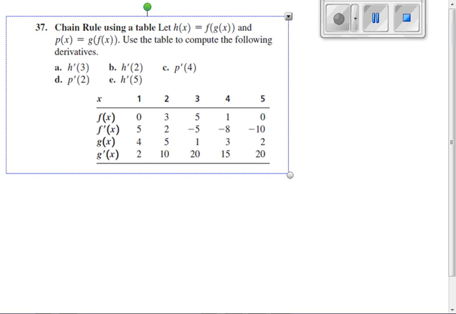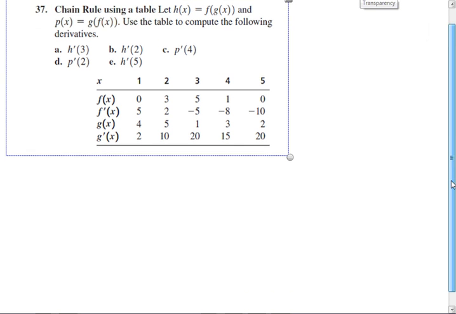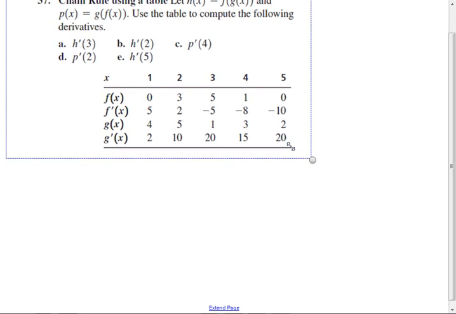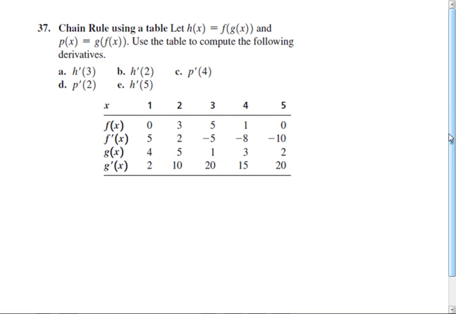Okay. Here's 37. And let's go ahead and get this started at least. Now, this is really typical AP. They might actually have defined P of X a little bit differently, but they didn't. AP will be a little bit harder, but pretty much the same. I want to find H prime of 3. Now, I have not done this. I didn't do this formally.